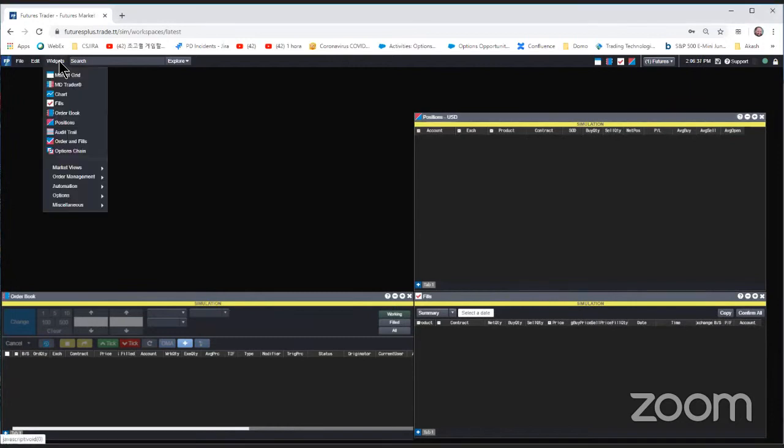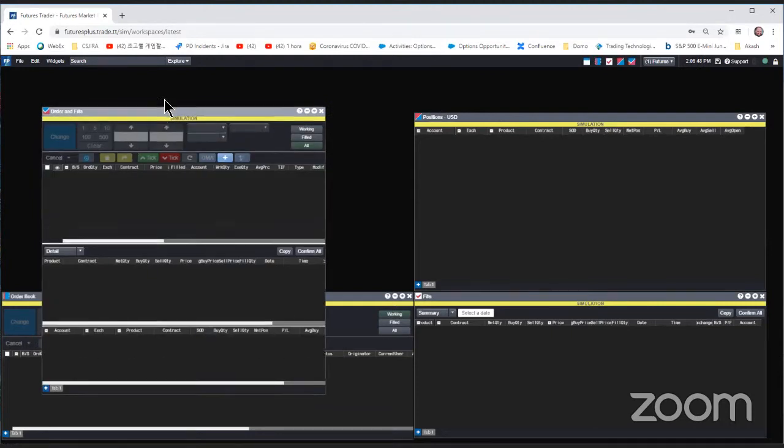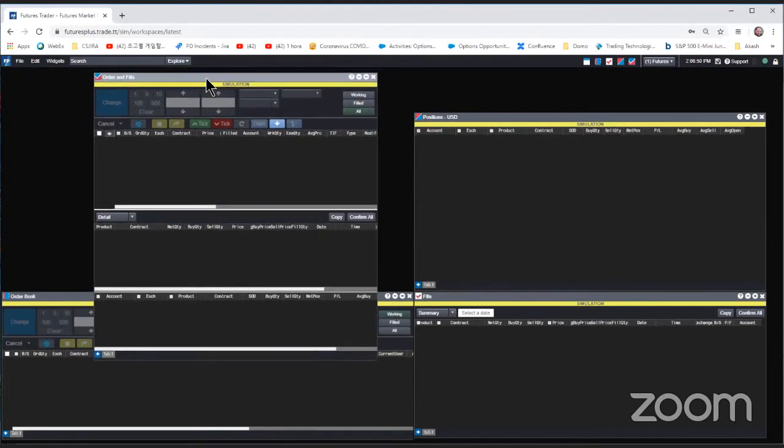Finally, you'll see in our favorites menu, we've got a widget called Orders and Fills. Sometimes referred to as OFW, Orders and Fills window. Orders and Fills basically takes all three of these that I just opened up, order book, positions, and fills, and squishes them into one widget. The advantage here is that you can isolate certain orders and view them all sort of stacked on top of each other or fills, and you can associate an order to a fill, a P&L to a fill, etc.